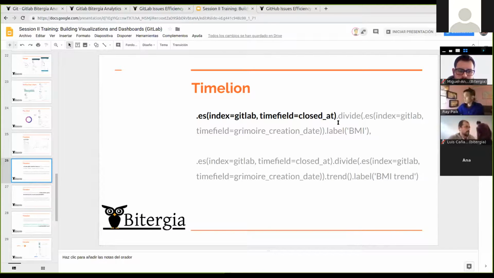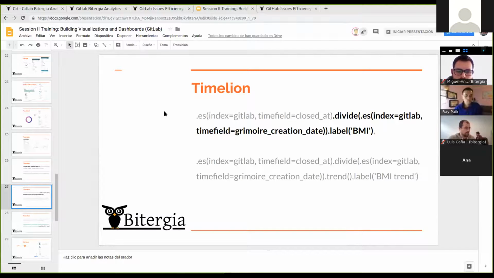That means in each point of the line, which is probably a week or a month, depending on the configuration we use, count things based on those dates. That is, how many issues were closed at that date. And then, please, next slide, Miguel Angel.